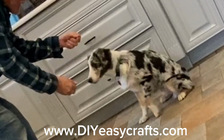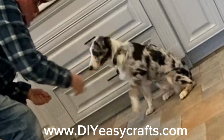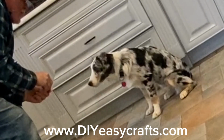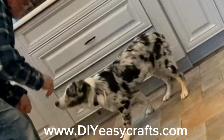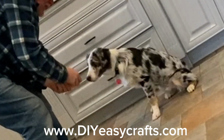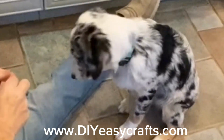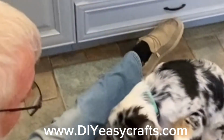And of course, the key with any of these commands or tricks is repetition. The dog has to repeat the same process 8, 9, 10 times before it gets kind of locked into their brain and they know it. What I do is just every morning and every evening when I come back from work, I run through all of his tricks, including sitting and giving his paw and laying down.